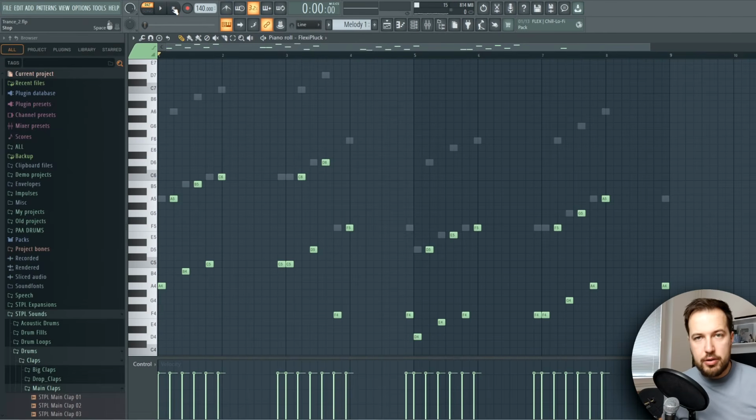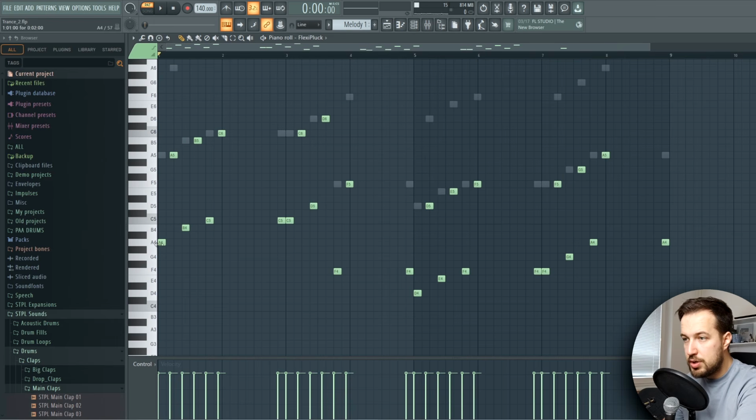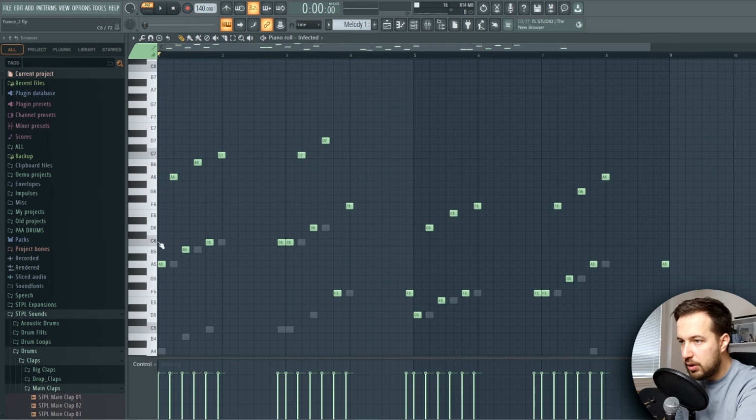So here's the melody that I created, and we actually have 2 melodies for this track. So this is the first one, more simple one. So we have some switching in between octaves. So as you can see, we go from A5 to A6, then B5 to B6, then C6 to C7. And that's sort of the idea behind this melody, to switch in between the octaves.